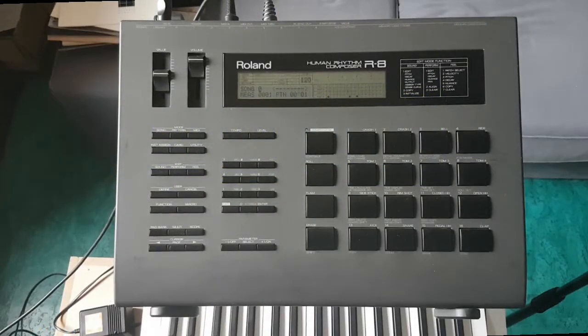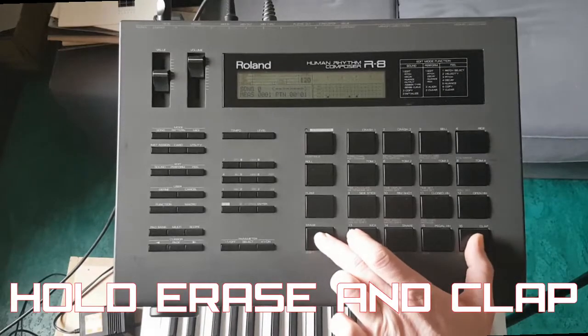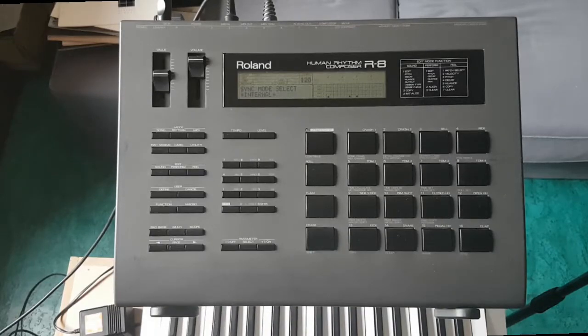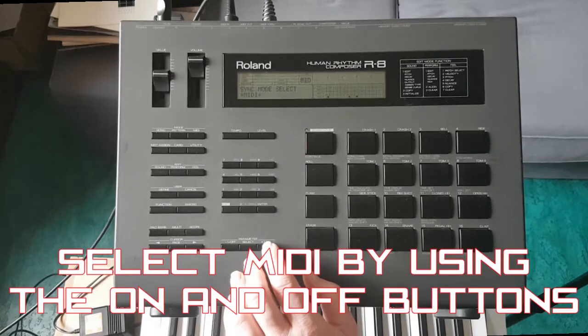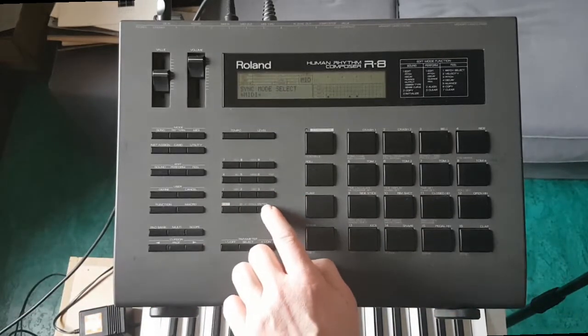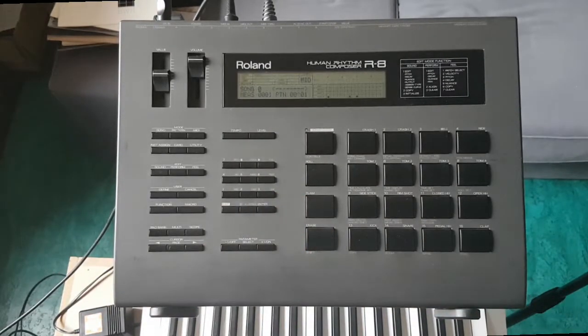I need to set the R8 as a slave to the MC-80, and this is done by holding the erase button and then pressing the clap button. This takes us to the sync menu, where I select MIDI by using the on and off buttons. And I press enter. Normally, if all went well, the R8 is now synced to the MC-80.